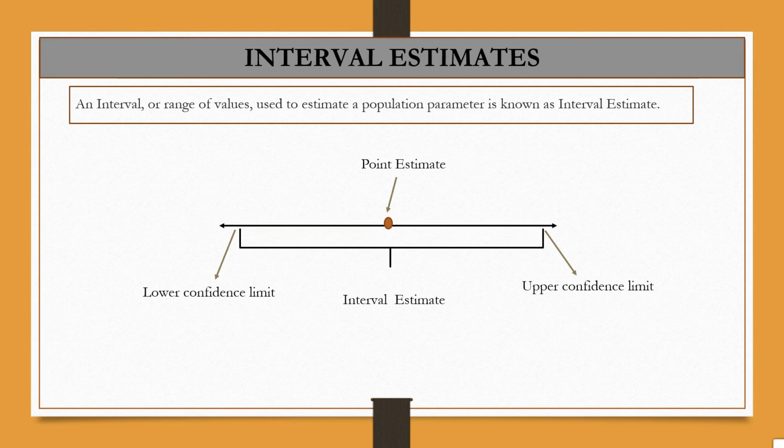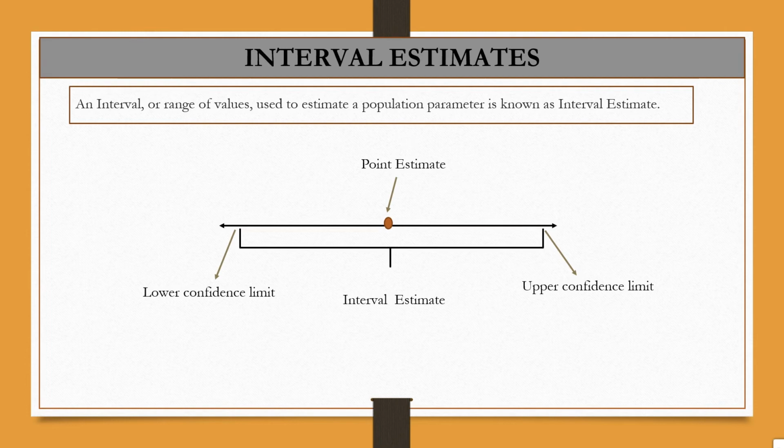Now this image clearly shows how point estimation and interval estimation are different from each other. So guys, an interval estimate is obviously more accurate because you are not just focusing on a particular value or a particular point in order to predict. Instead, you are saying that the value might be within this range between the lower confidence limit and the upper confidence limit. This denotes the range or the interval.